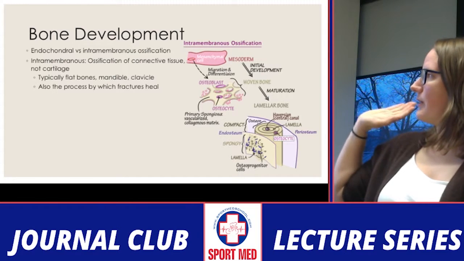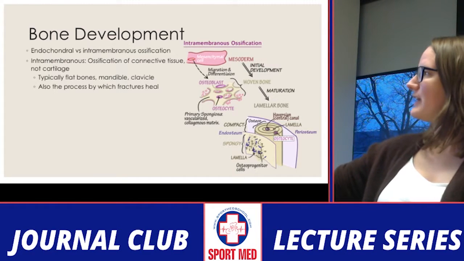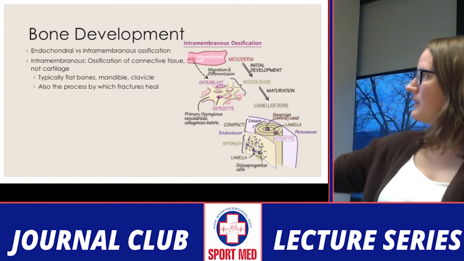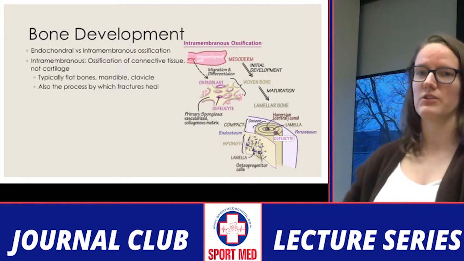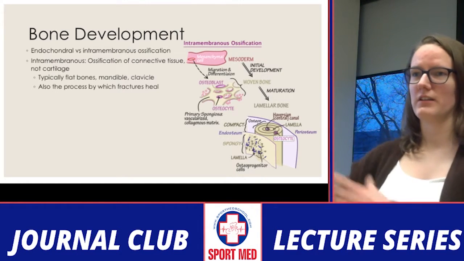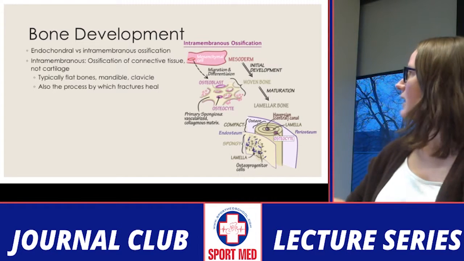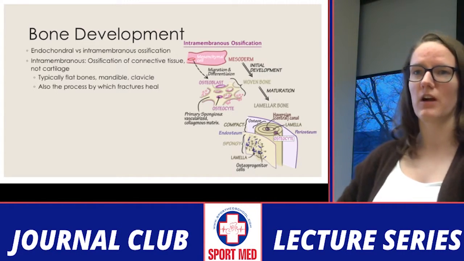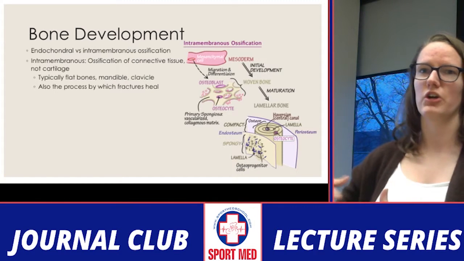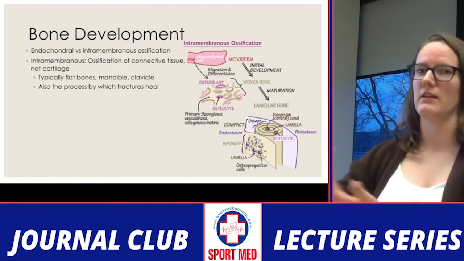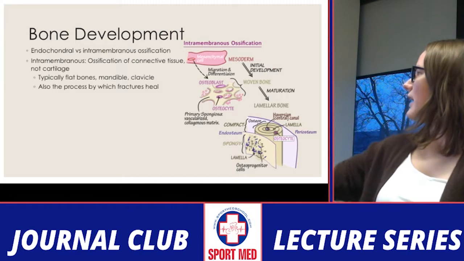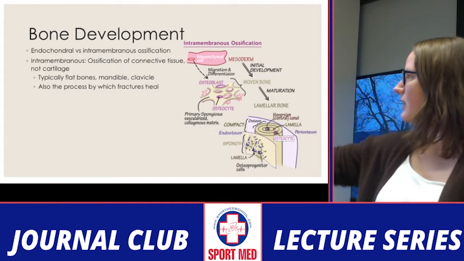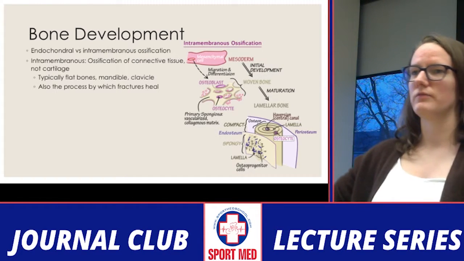And you also get secondary ossification centers forming at the ends of the bone, or the epiphysis, which is where the bones are articulating with other bones. And then that's where you get your growth plate from, which is still made of cartilage, which as the bone matures and ossifies, it slowly shrinks and closes. And then you get, by number 6, fully matured bone.